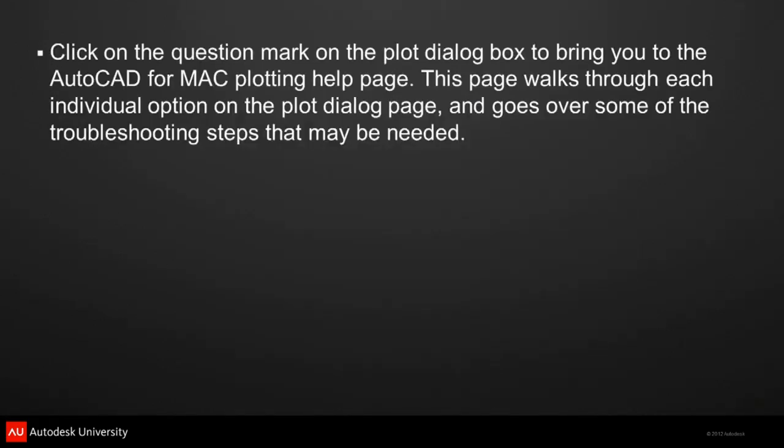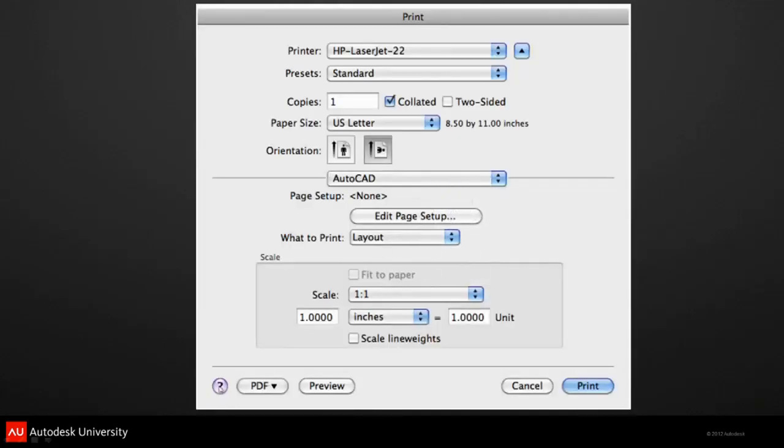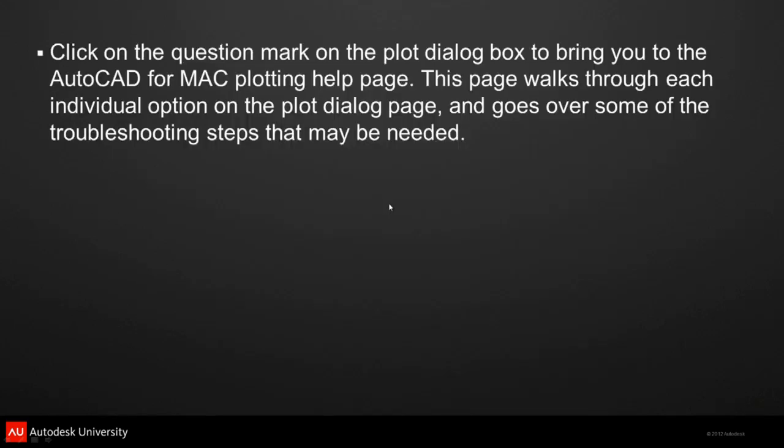The one thing to keep in note for AutoCAD for Mac is this question mark down here is a really useful tool. This will bring you into the help. Now, I know for AutoCAD for Windows, the help isn't always the best, but for AutoCAD for Mac, it's actually very good. I think because when they made AutoCAD for Mac a few years ago, everything was from scratch. Everything was brand new. So they were sort of able to really do it the right way.